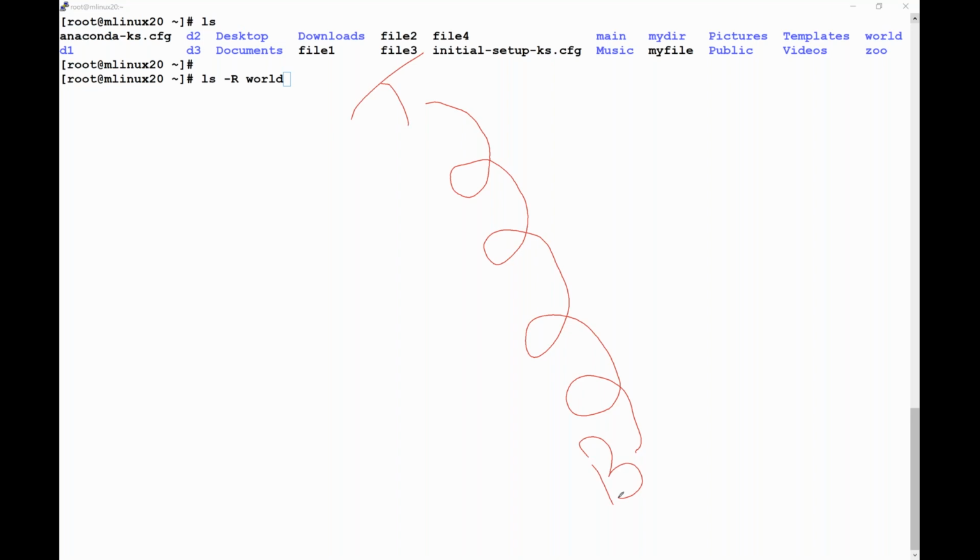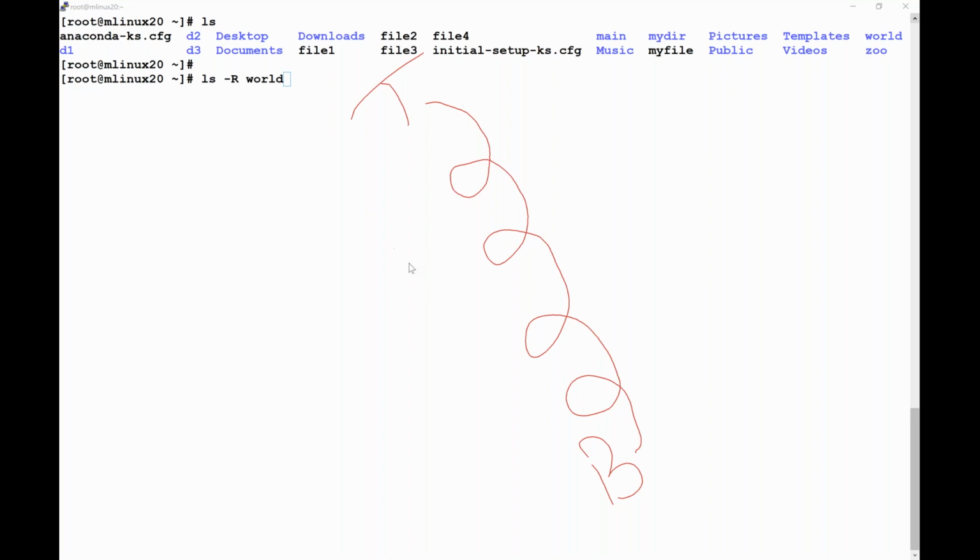Whenever you are dealing with directories, most of the time you will see that the recursive option is related to directories. That means I want to go into a directory, and inside it whatever is there, and inside that whatever is there. From top to the last available directory I want to go. That is called recursive, going deep inside, right?